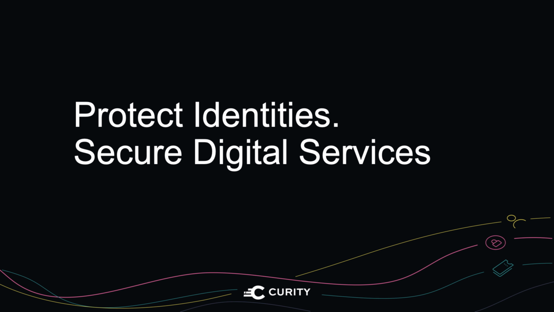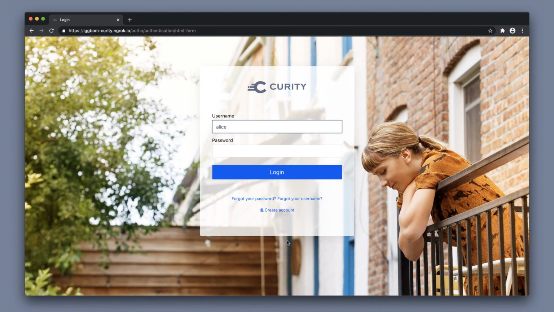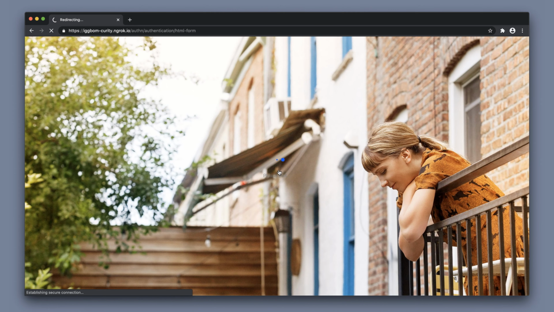The Curity Identity Server brings identity and access management together with API security, enabling organizations and their users secure access to web and mobile applications. Curity is used for logging in millions of users every day. For a user, it's simple and they won't even notice. But we all know there's a lot more happening behind the scenes to ensure secure and seamless login. And that's where Curity comes in.